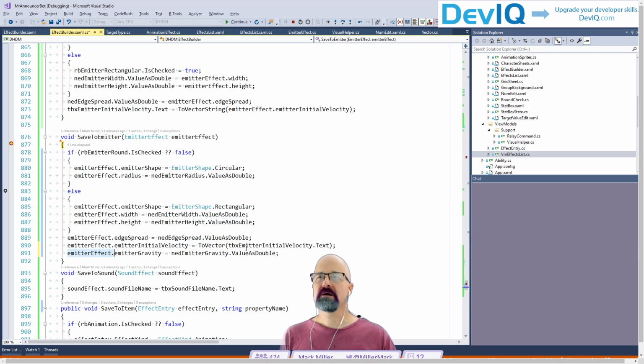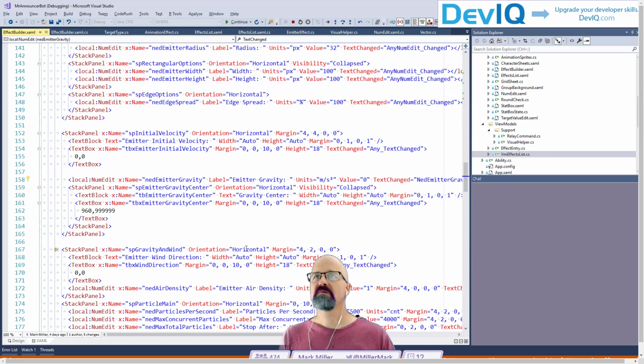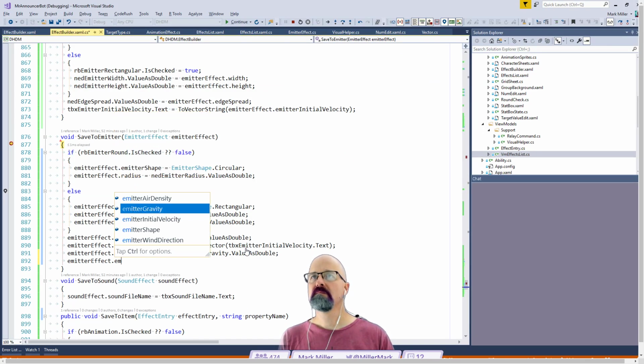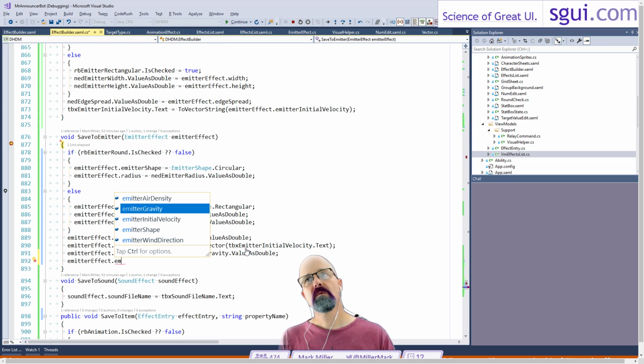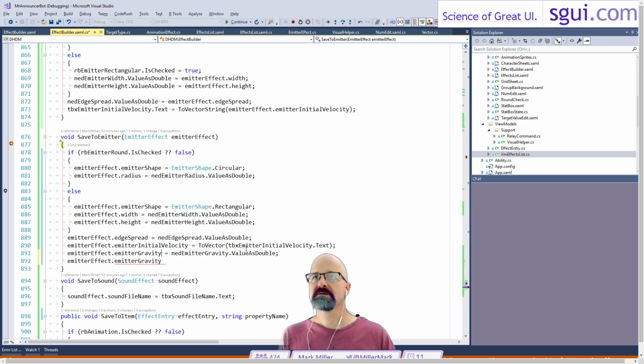And while we're here, what was the second one? I forget what the second one was. Gravity center. Why don't I have that there? Why do I not have emitter gravity center? Let's go look at this.